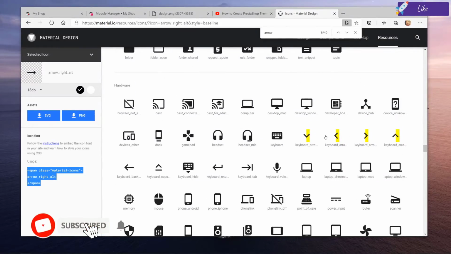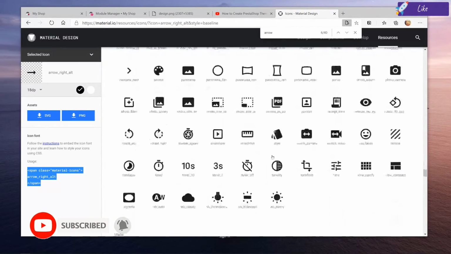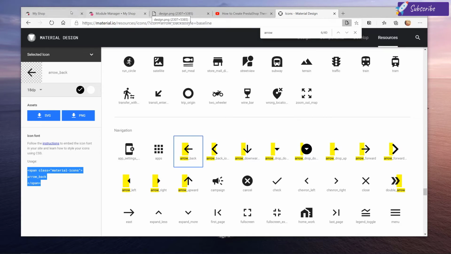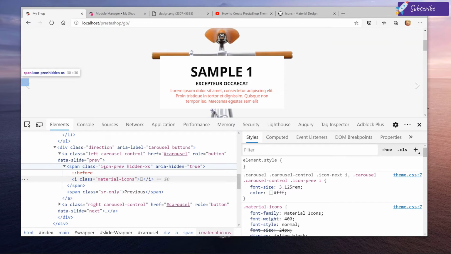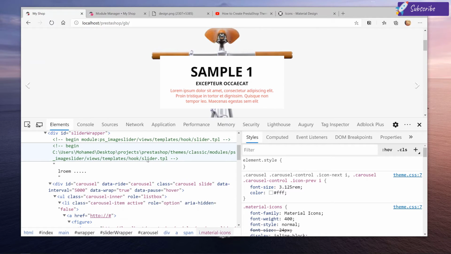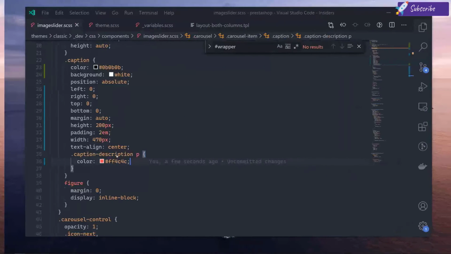Well, okay, this is the one actually used. Well, it seems like we cannot find. Well, what about these two? These ones look good. So here we have to go back to our design and try to figure out where this came from. From the very first glance, this is actually coming from the TPL, because scrolling a bit to the top, we could say that we have the slider.tpl inside the command.